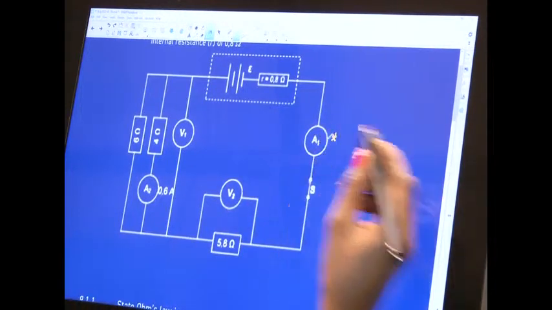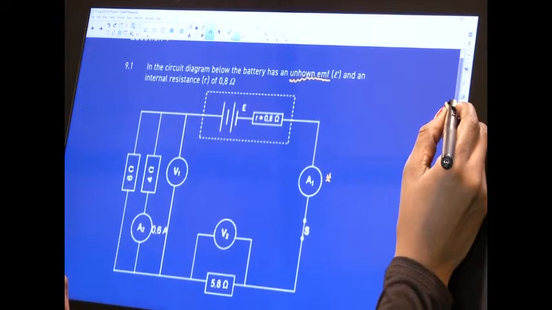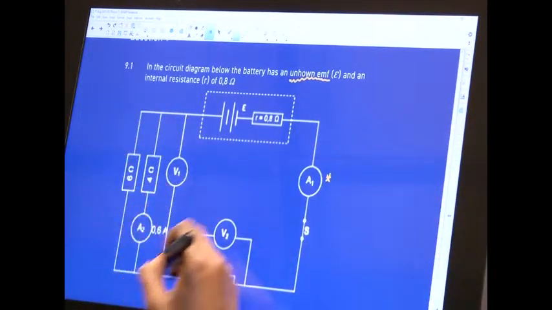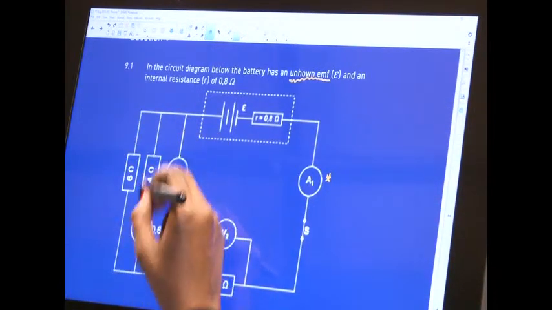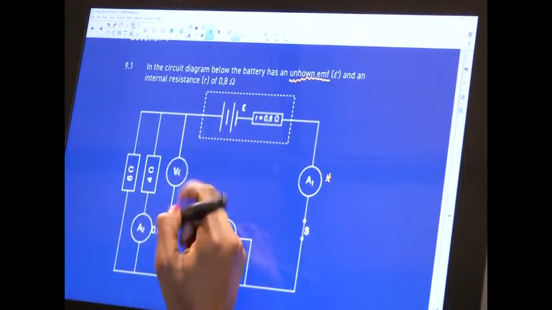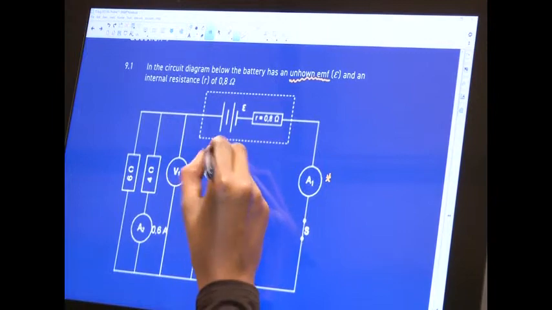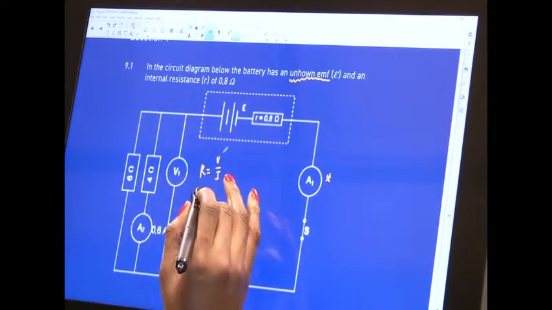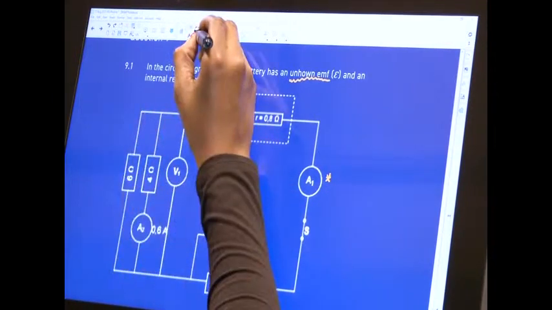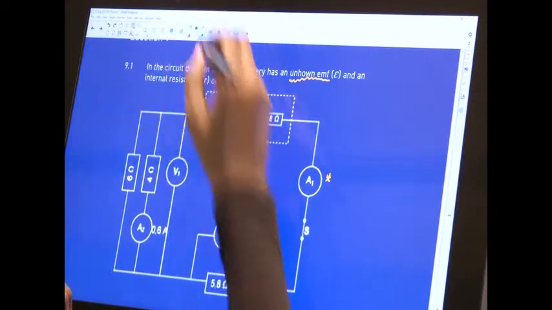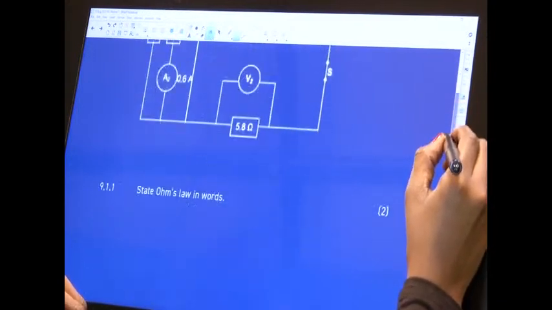So most of my information is coming from this part here. I've got my resistance, I've got my current, and then I can find my V. Remember, I can use R = V/I, and then I can find my V. And once you can find that V, you can find anything else. So let's break it down, step by step, and see what the examiner was actually asking.